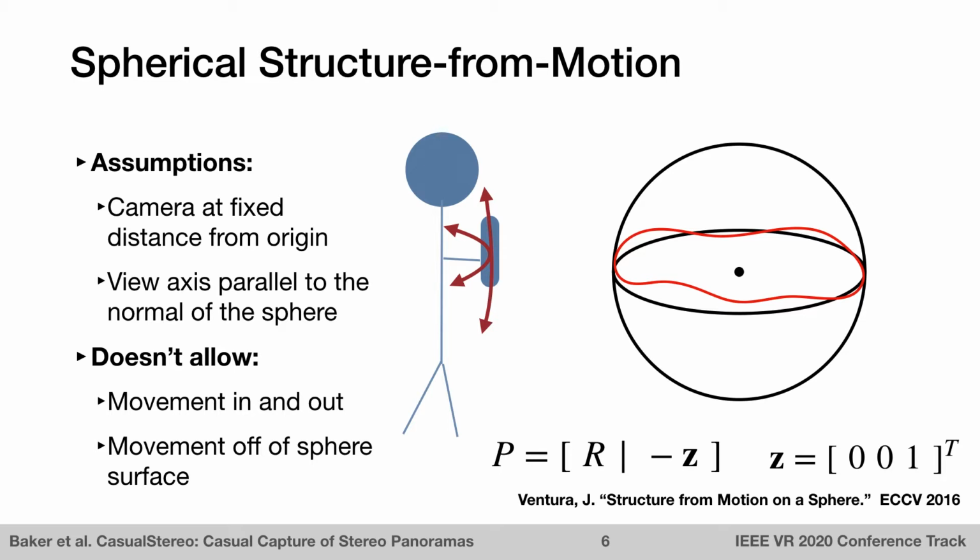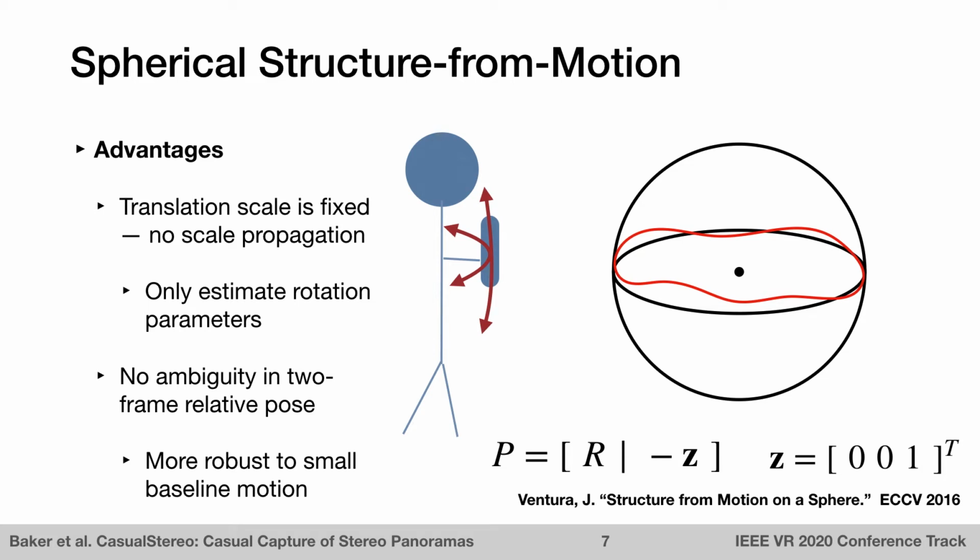The camera's translation always is fixed to 0, 0, -1, so that there are only 3 degrees of freedom in the camera's pose, corresponding to the rotation of the camera. As the user spins the camera in a circle, we expect that the camera will necessarily wobble up and down, but these motions should be compatible with a spherical constraint, as long as the camera is always pointing out from the sphere. We won't allow movement in or out, left or right off of the sphere's surface, but such motions should be negligible if the user is being careful to capture a rough circle of viewpoints.